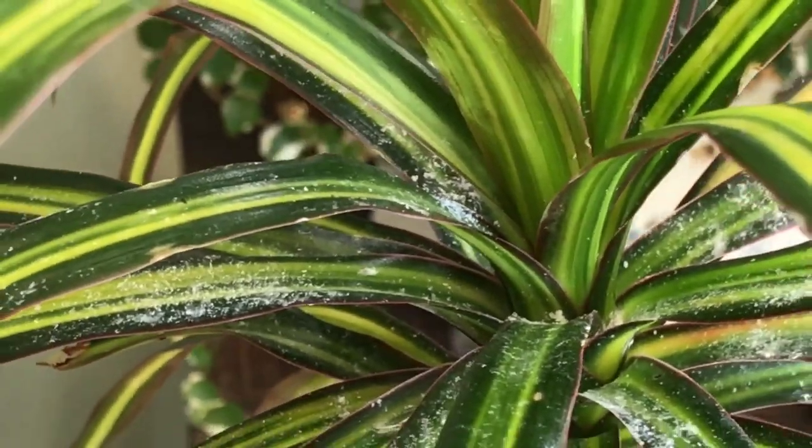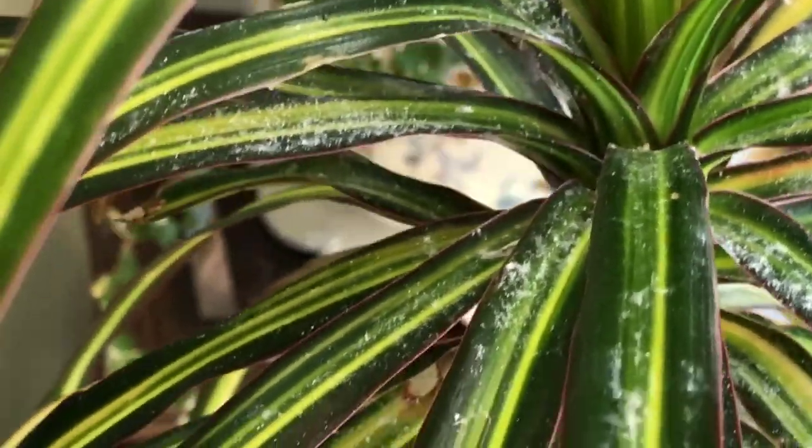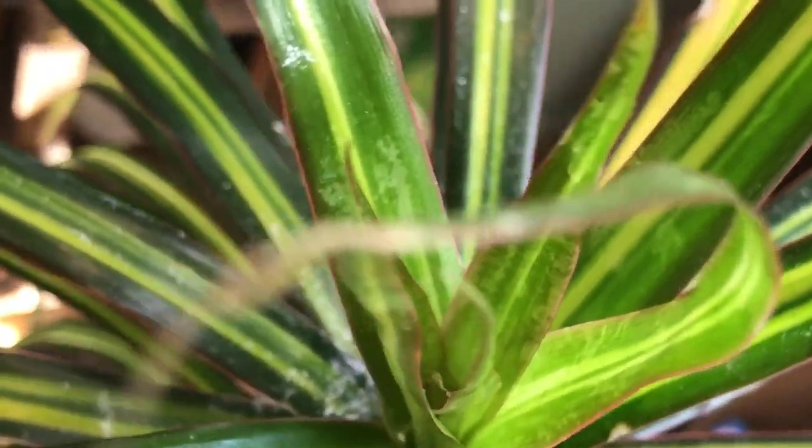Here's my Dracaena kiwi. This one is one of them that they keep coming back on. But again, I wasn't consistent. It's kind of hard because when the liquid gets in between these leaves, it rots them and I lose the leaves.